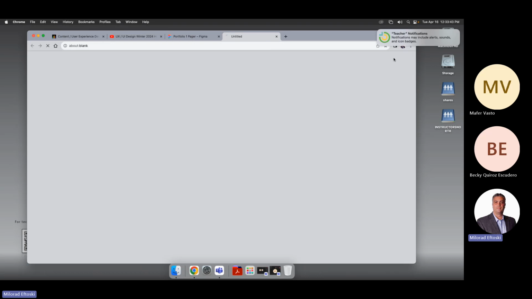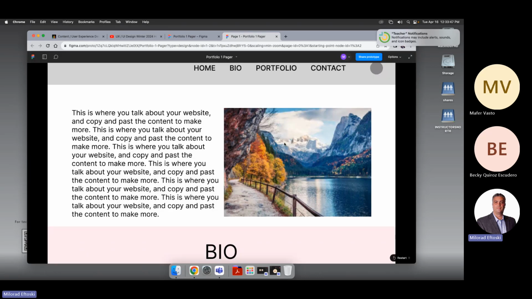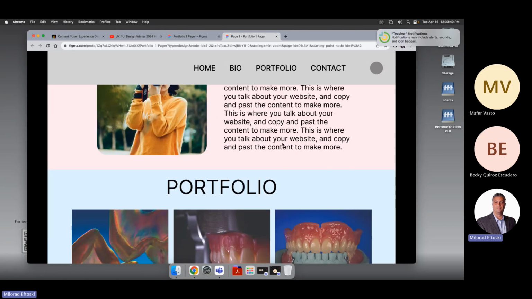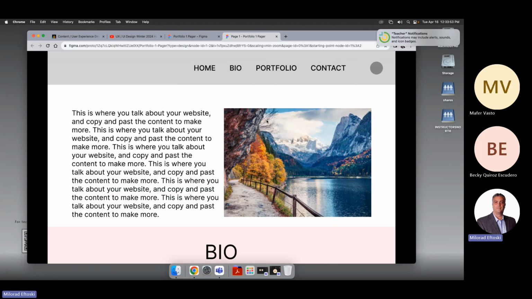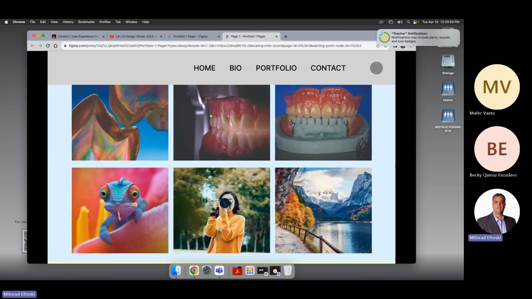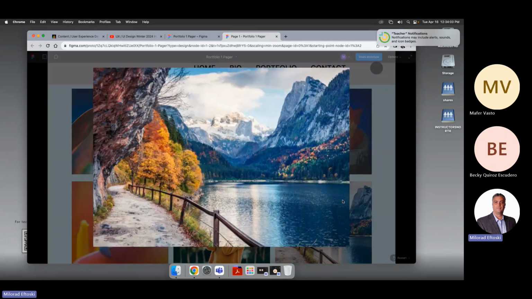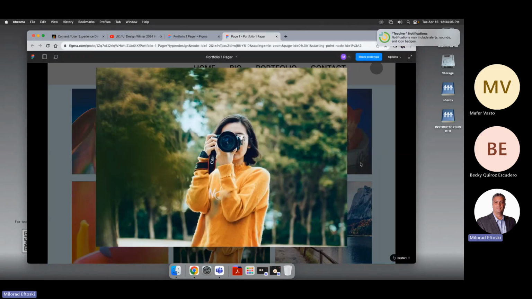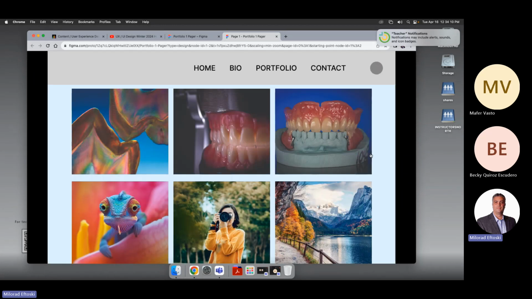All right, so if we just press play really quickly, this is what the site looks like. All right, so we had a nice little interactive website that scrolls to different parts of the page. And the lesson before that, we did a multiple page website. Okay, so that was a good way. You can do either or. And of course, the portfolio being the most important part, you can basically load up these images nice and easily, right? Just like that.